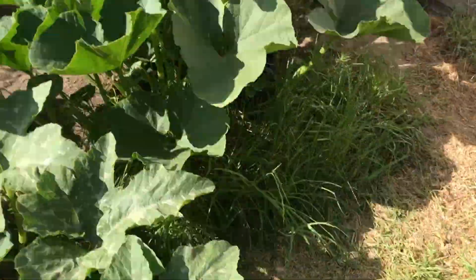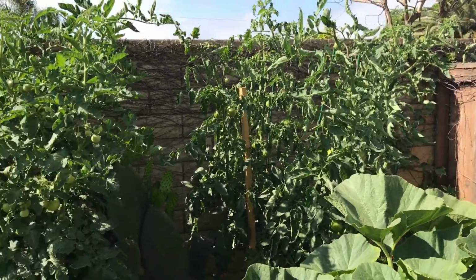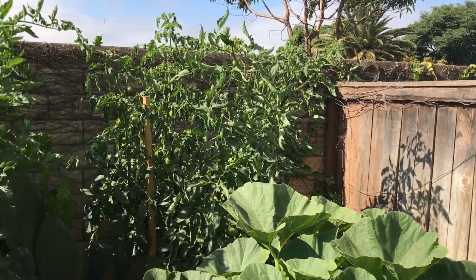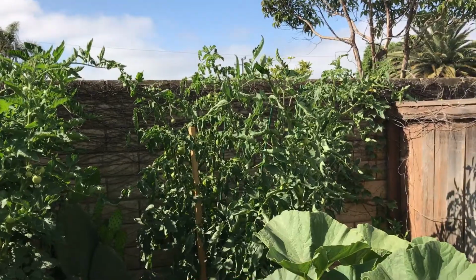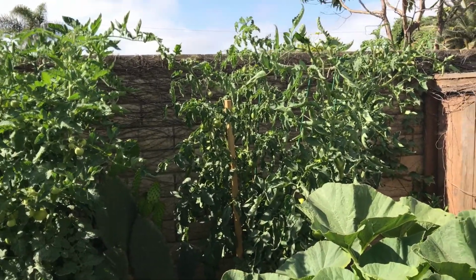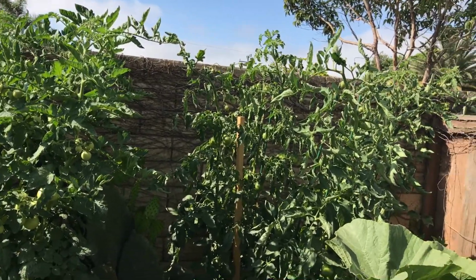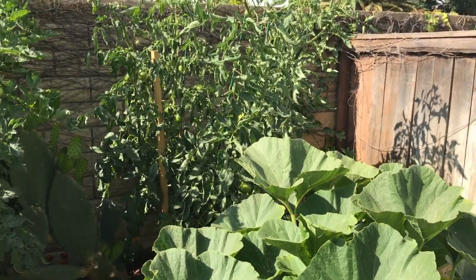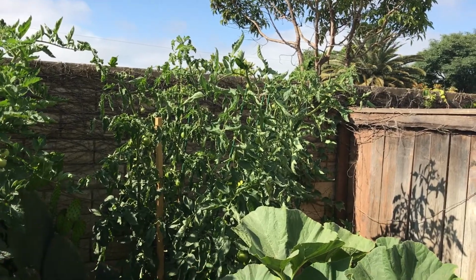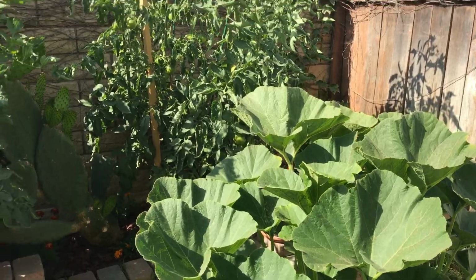I'm just going to show you guys the tomatoes over here. So this one right here has the same thing that the black creme over there has. I researched it. I think it's called tomato curly top virus. That's why it only affects the top of the tomato. The leaves get really wrinkly and crinkly, but it doesn't harm the tomatoes growing already. It just kind of kills the top leaves so that there's not as much shade anymore, so the tomatoes get sun scald. But the ones that are underneath are just fine, they're growing just great, and they taste awesome.